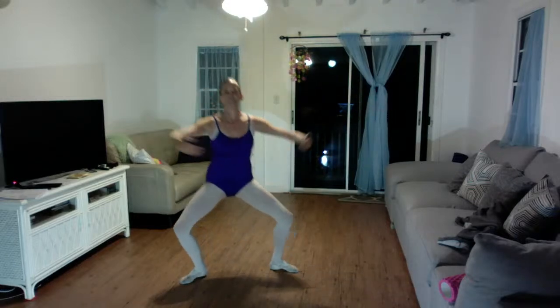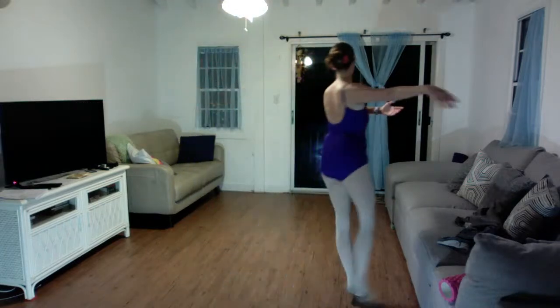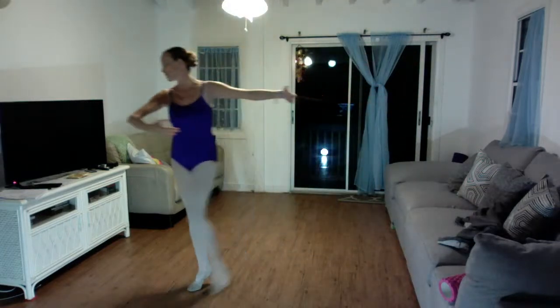Tendu. Remember, keep the weight on this side of the body. Plié, bring the arms in, tendu, and close. Same thing on the other side: battement, battement, grand battement, grand battement, grand battement, tendu, plié. And again, you know you're going this way, so don't anticipate it by taking your body weight there too quickly. Tendu, arms here, plié, tendu, and close. Then you're gonna, gosh, must be a mosquito bite. Then you're gonna walk around your invisible person and then around the other invisible person.